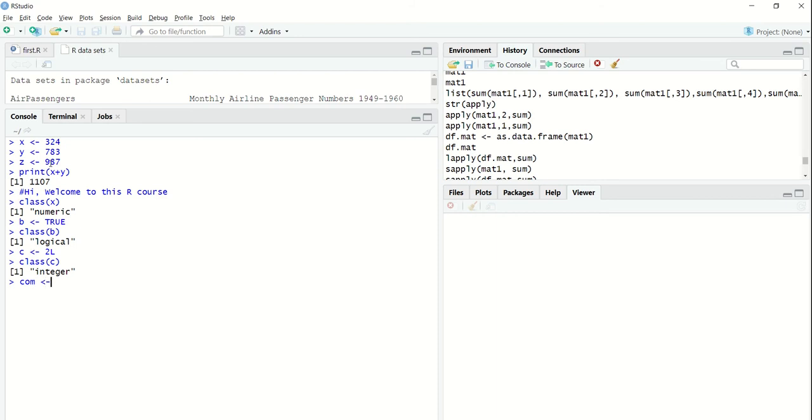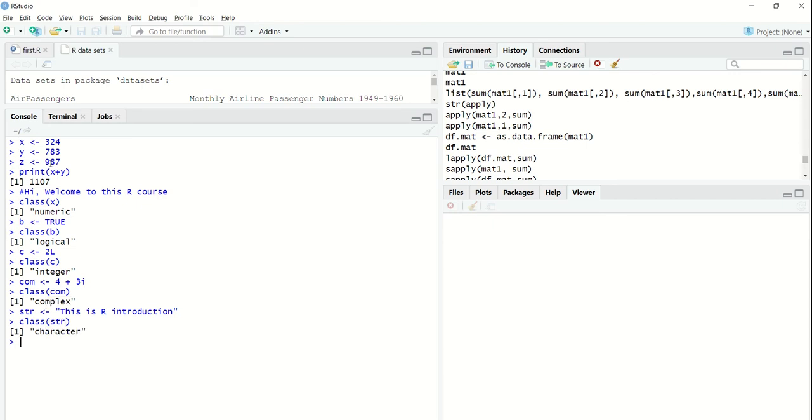Say I am defining an object called com, in which I'll give 4 plus 3i, and now if I see the class of com, it will be complex. Similarly, we have the character data type or class. Say if I have str, this is our introduction, then if we see the class of str, it will give character.